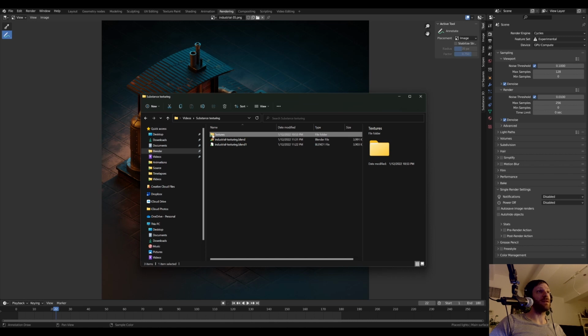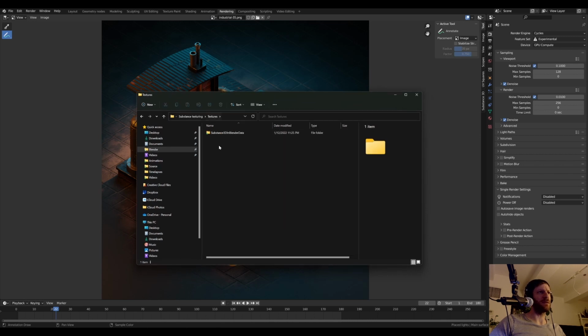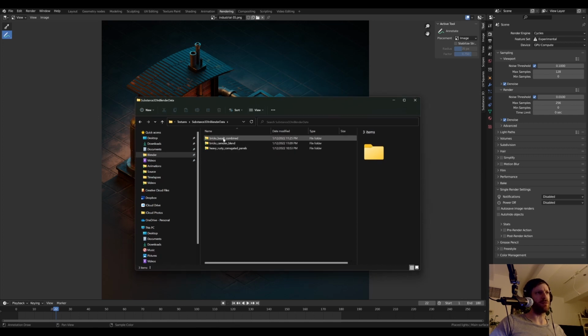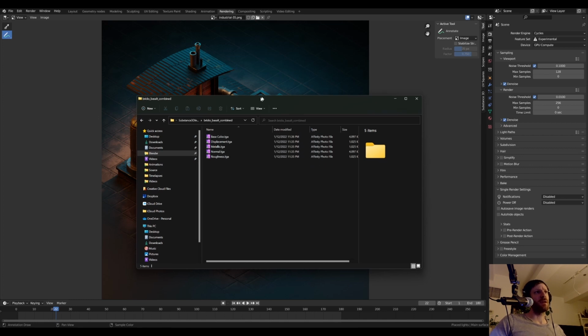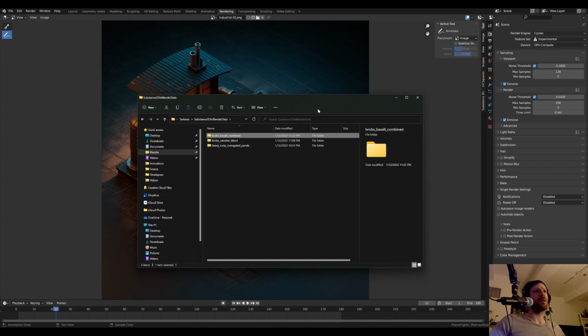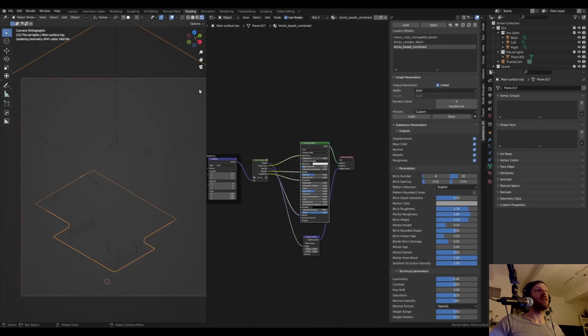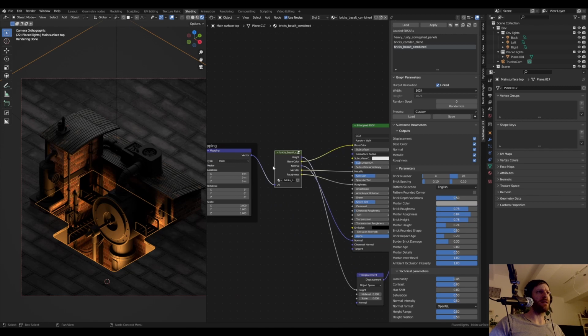And here's the texture folder. Back when we defined which folder the add-on was going to store all these procedural files in, that's where this goes. For me, I defined it as textures, if you remember that at the beginning of the video. Here's where the add-on is writing all this data. All these bitmaps are being referenced, and we can actually go look at this bricks texture.